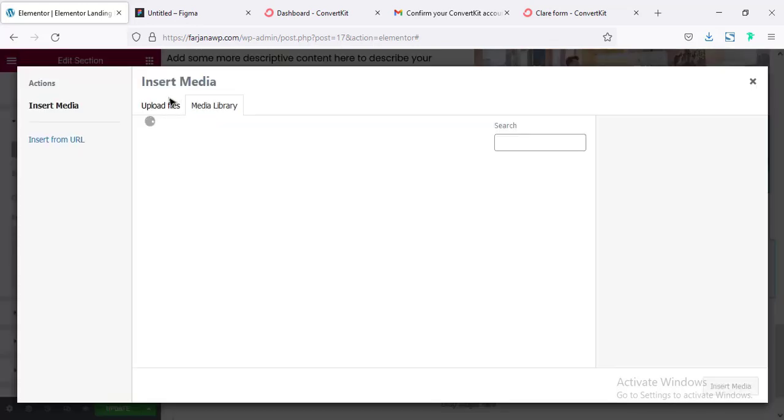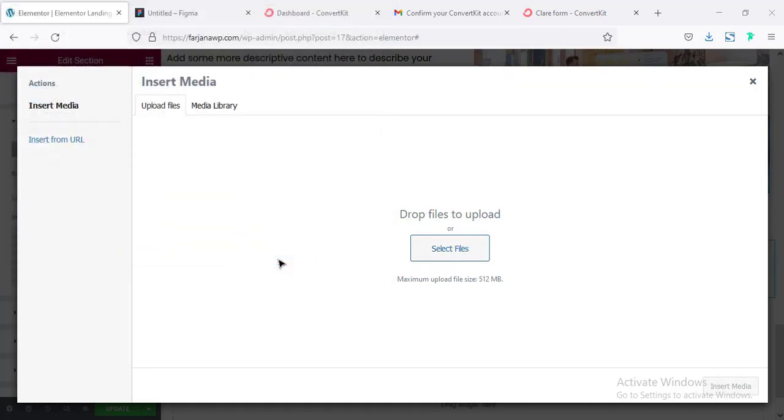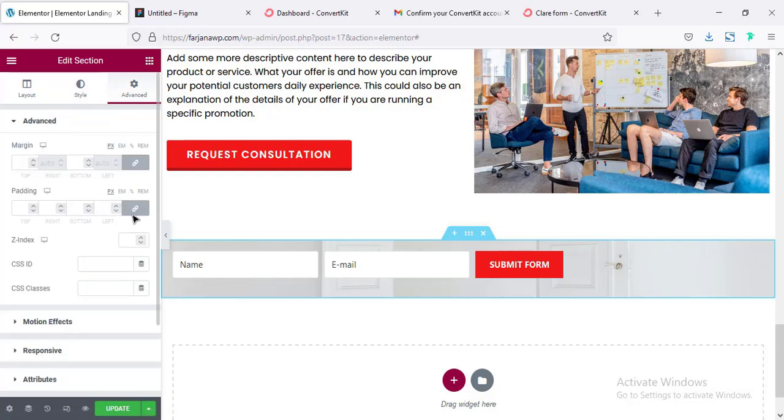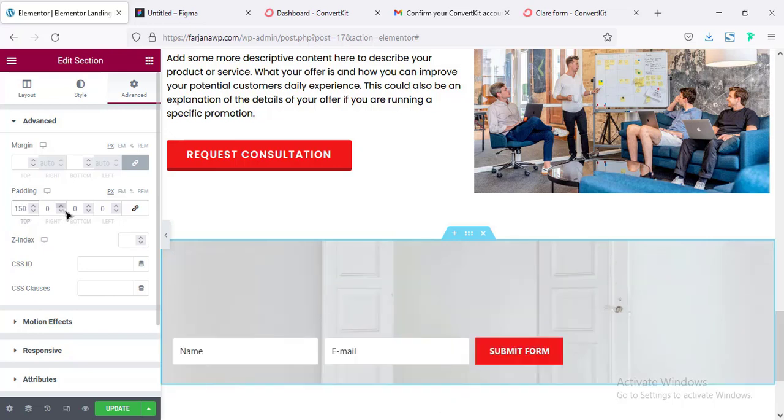Going to upload this image. And the position I'm making it center and the size cover. And for this section I'm going to add some padding in top and bottom. Going to advanced and padding, first making it unlink, and for top adding 150 and for bottom 150.